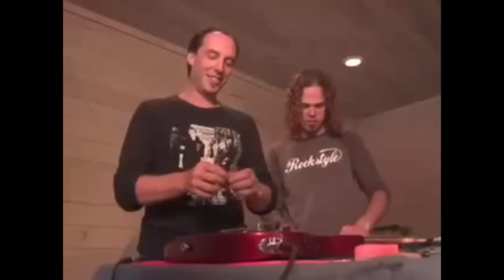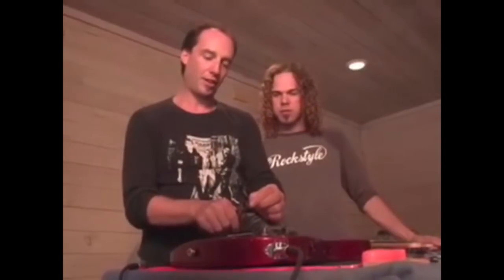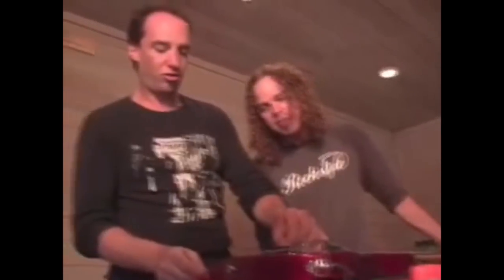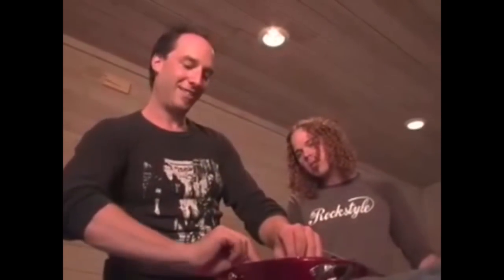I'm going to clip the ball end off of the string right where the additional wrap starts, leaving that thicker base of the string. I'm going to drop this end of the string straight into the saddle till it hits the bottom, holding it right in the center. While I'm holding it in position, I'm going to tighten up the string lock screw, take my 3mm wrench, and crank it in there nice and tight. We like it tight.